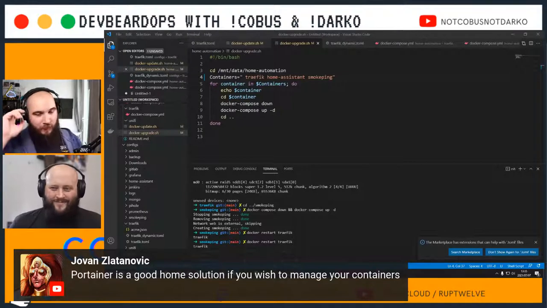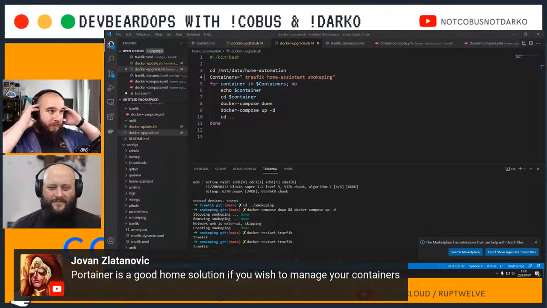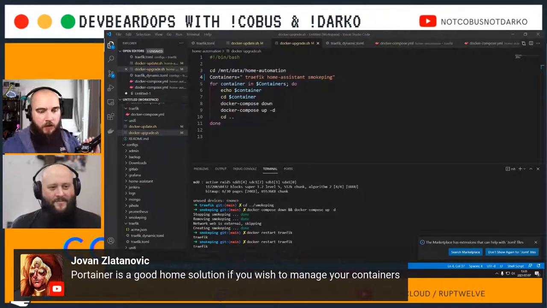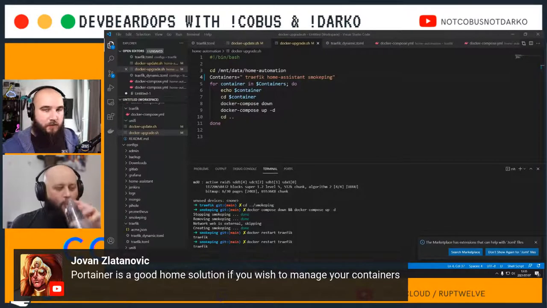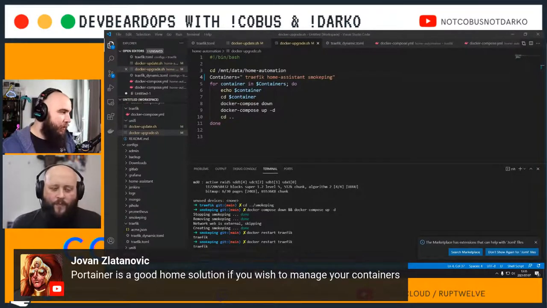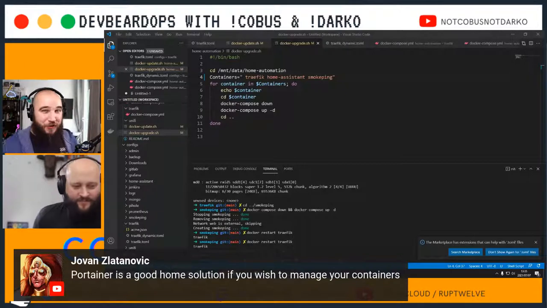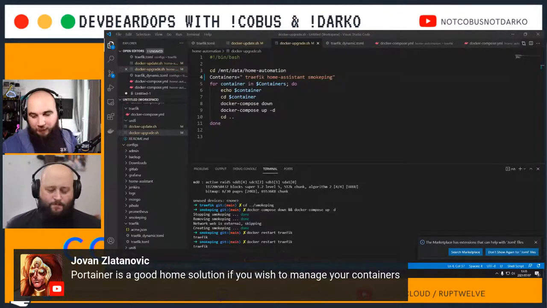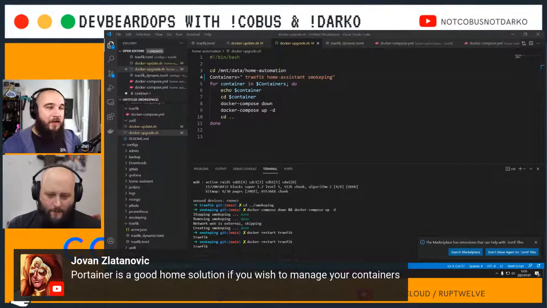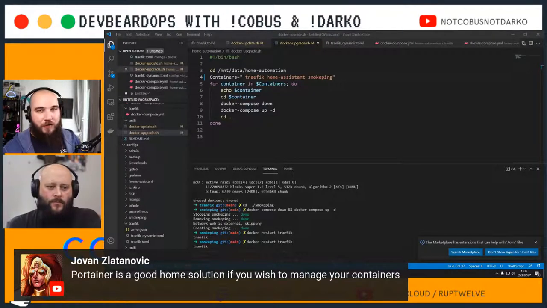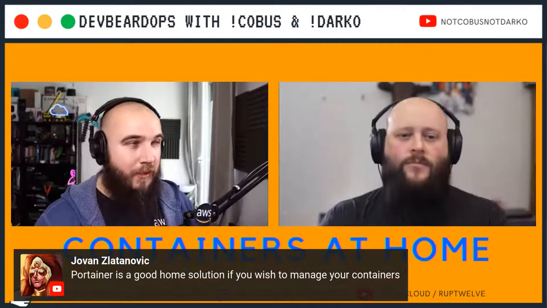When it comes to managing containers, be that on-premises or in the cloud, and in this case we're talking about home containers to help with your networking, I found that using some of the AWS features helped me a lot. Now, this comes with a caveat. It costs you money. Using services such as AWS Systems Manager for managing operations on instances can cost you money if you breach a certain threshold.